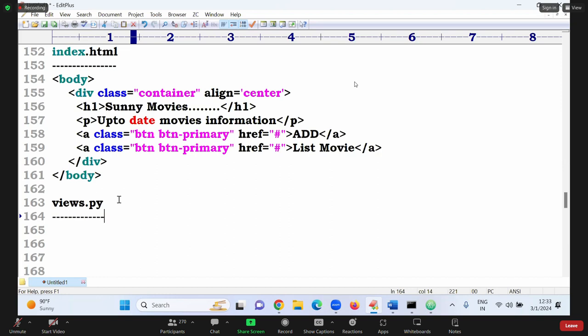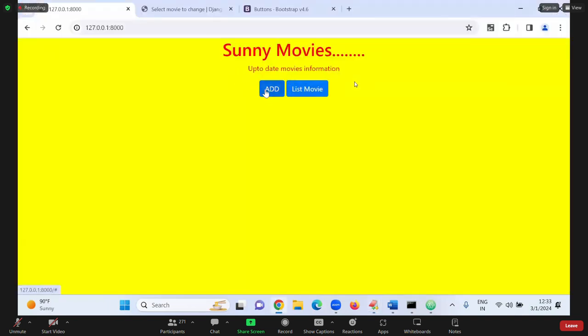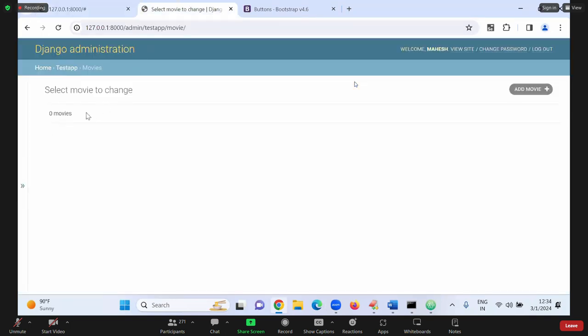Completed. Sir, next one function I can implement, a small thing, that is list movies. List movies is very simple. Insertion means it will take some time. So here two functionalities are there. One is add, second one is list. Present in my table, there are no movies, zero movies.